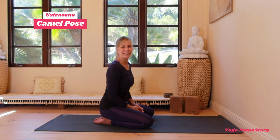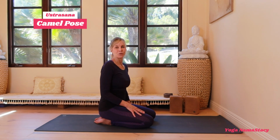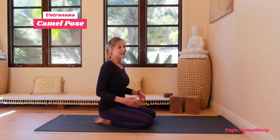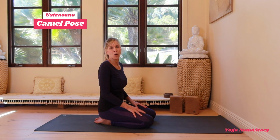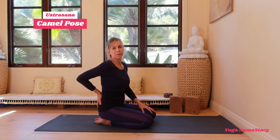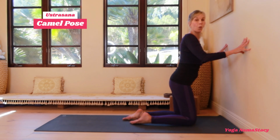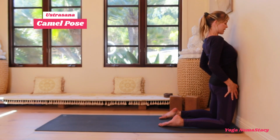So that's Ustrasana. Let's look at some ways to take this pose in a safe way if you have some of the challenges. Maybe it's tight hip flexors, maybe it's tight quadriceps in the front of the thighs, maybe it's a tender low back. A few things that we can do. One, you could come up against a wall instead. So on this one, you want to bring your thighs up against the wall.